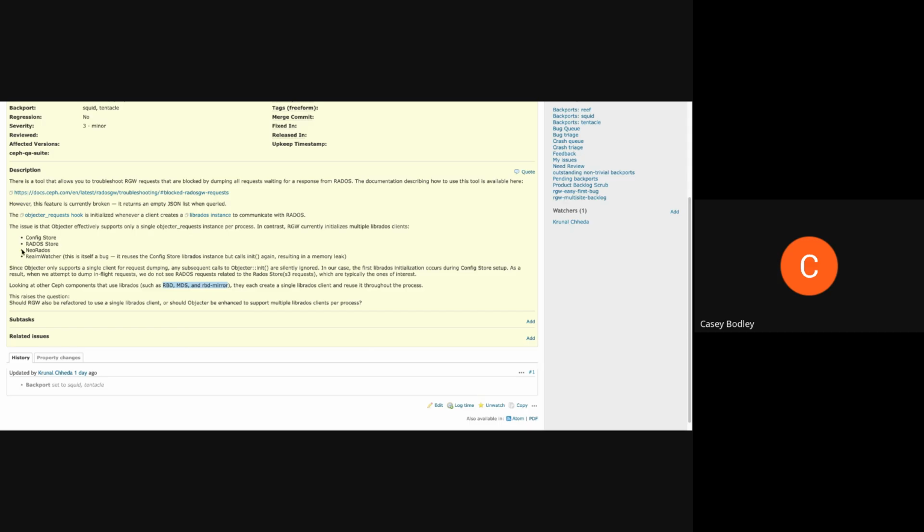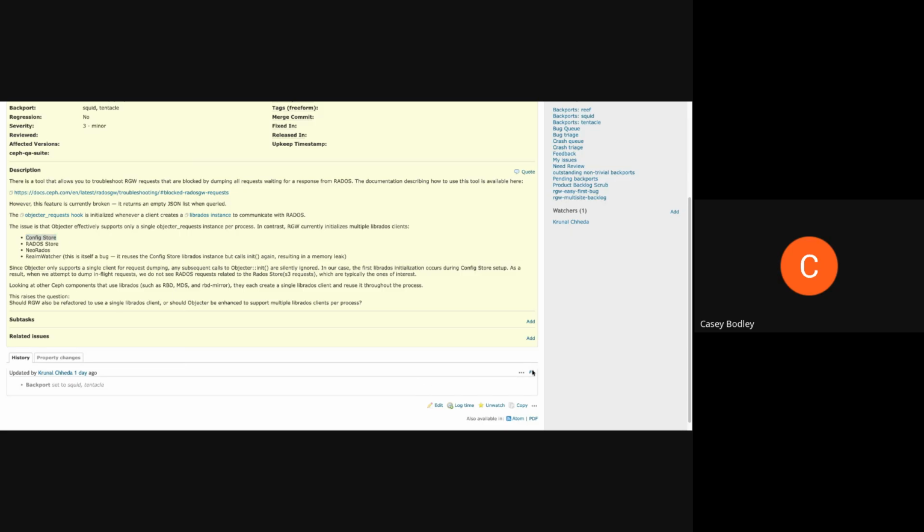Well, currently I'm responsible for the new config store one, but that's more about separation of interfaces. The config store can be a different backend than the actual storing backend, or the driver. So I think it makes sense for them to have separate Rados clients if they are both configured to use Rados.